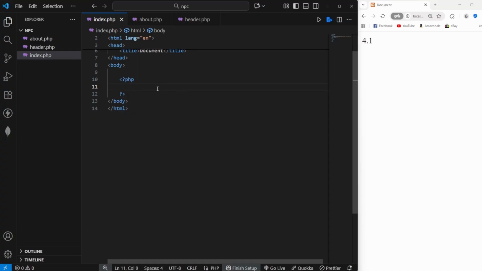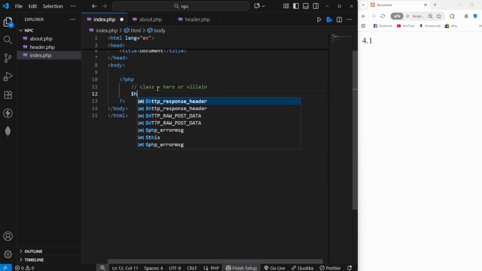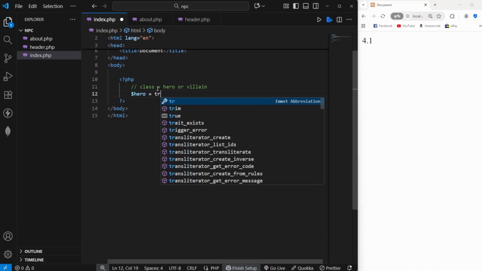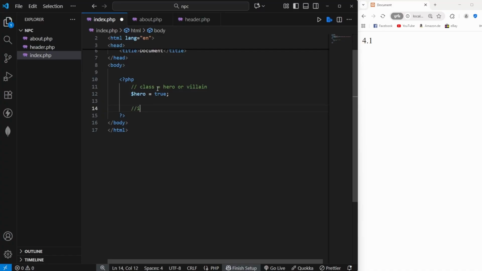Let me introduce you to if statements. An if statement works exactly the same as it would in reality. Imagine we are having a class, and the class can either be hero or villain. So you're either a hero or a villain. So now we could create a variable that is going to be equal to hero. If you are a hero, then this is going to be true. Otherwise, this is going to be false. Now let's imagine we are a hero. So hero is equal to true. Now we can check whether we are a hero or not. And if we are a hero, then we can, for example, print out we are a hero. If we are not a hero, so else, we can print out you are not a hero, for example.